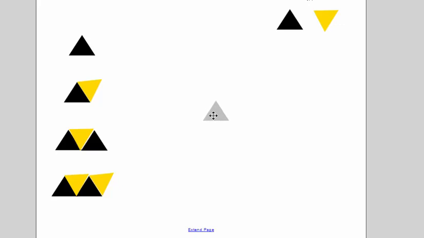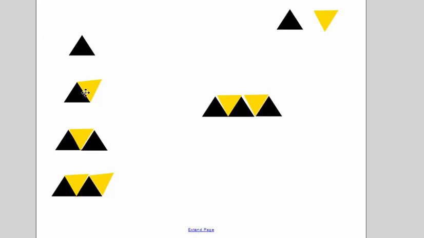So if I'm going to do my next term, I see I'd go black, and I need a yellow, black, yellow, just like before. And if I'm going to grow at 1, it looks like it is growing by 1 triangle every time. I had 1 triangle, then 2 triangles, then 3 triangles, then 4 triangles. So I'd add another black.